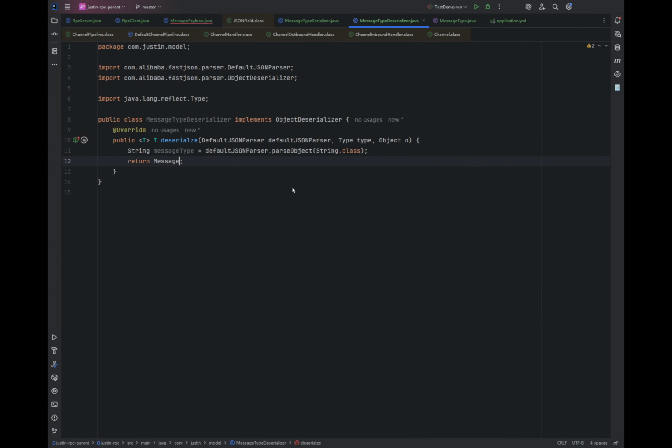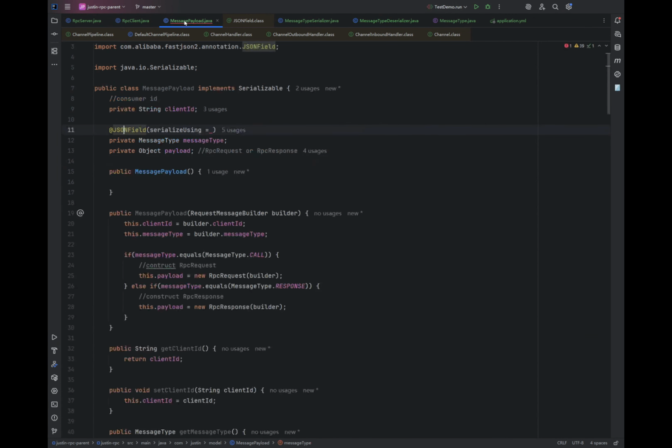So MessageType.valueOf(messageType). Now this messageType is a string. It's a string that we converted from the serialize class. So if you use this string to find out the enum, yes, it is the right one. So we need to cast it to T. Okay, so that's all good right now.